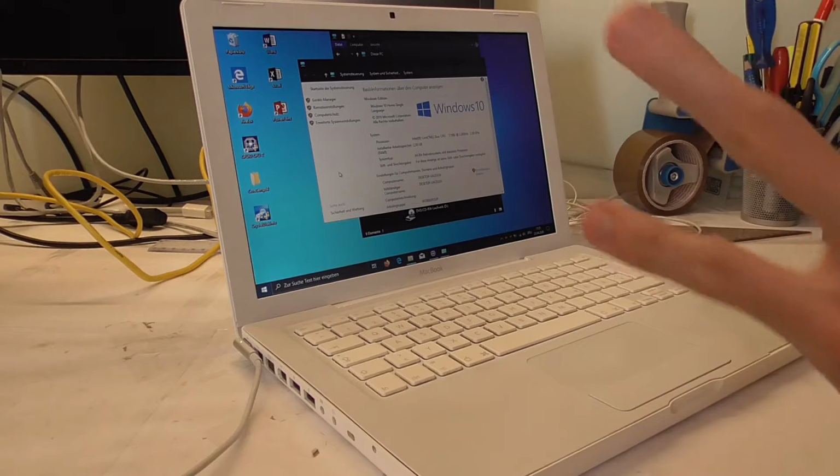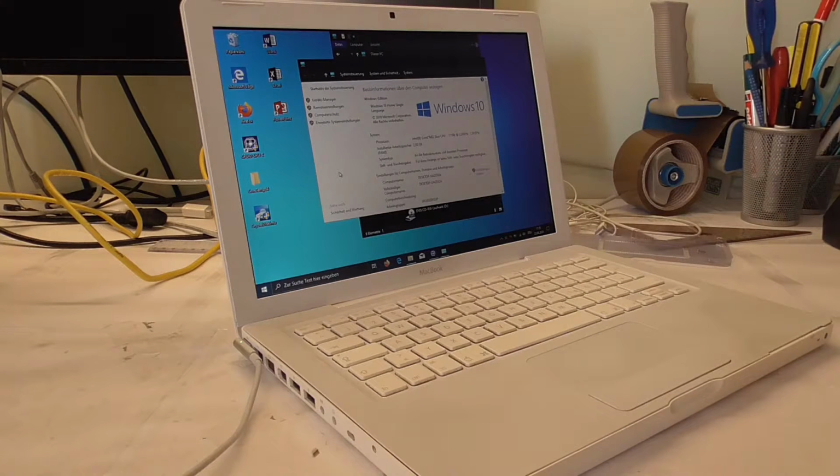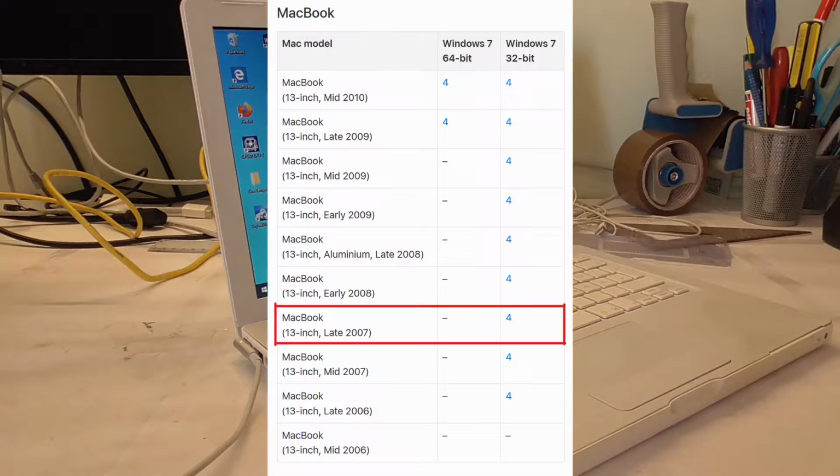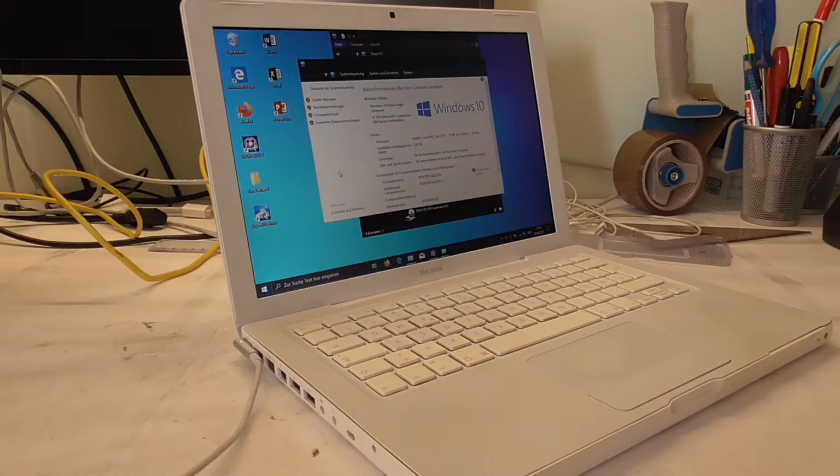Now, if you were to install Windows on this machine how Apple intends to, then you would have to use Windows 7 32-bit. That's what Apple says is the latest this can run. Not even 64-bit, but 32-bit. This is, after all, a 64-bit machine, so why does Apple say you can't run a 64-bit operating system on your 64-bit machine? Well, I don't know, but they do, and it's really annoying.